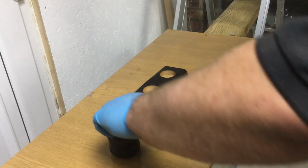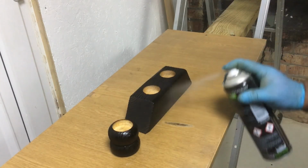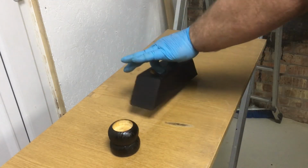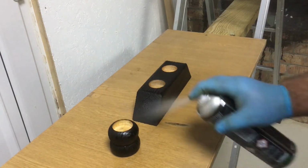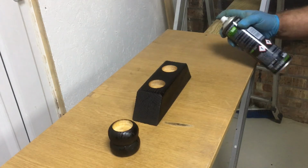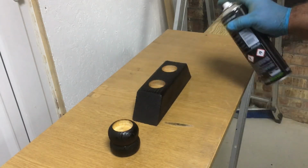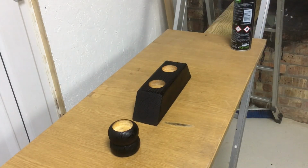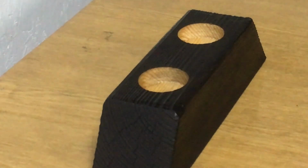Now I don't want them too shiny, but now the shine's on them, if I zoom you in, you can see that grain.